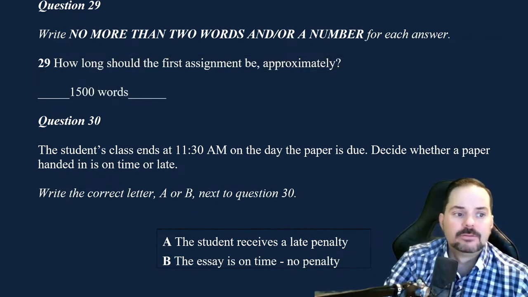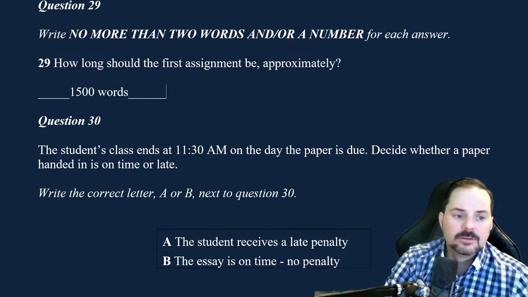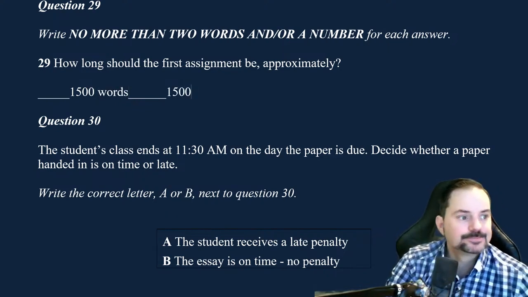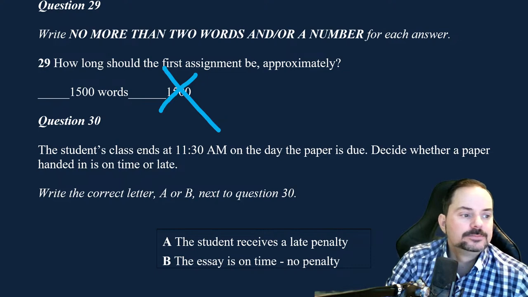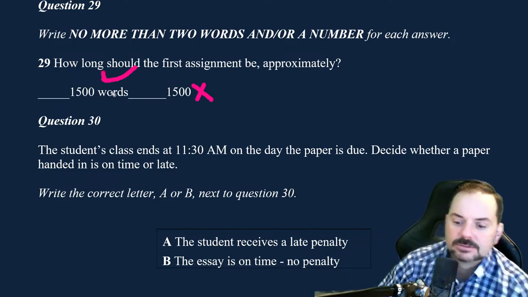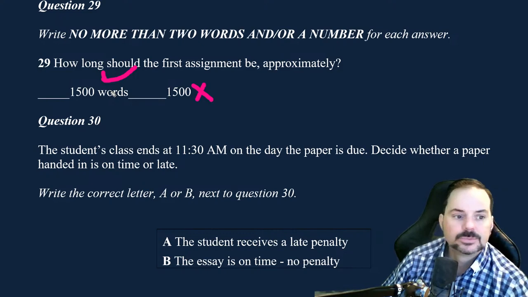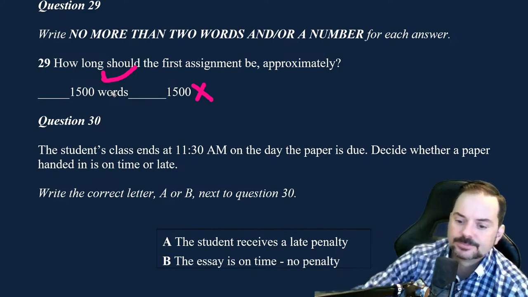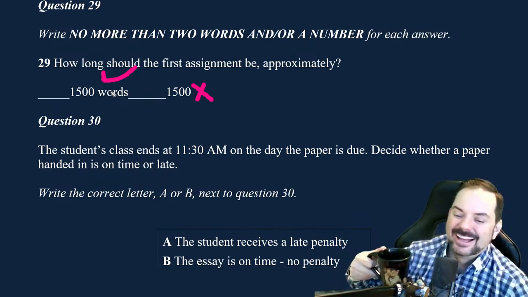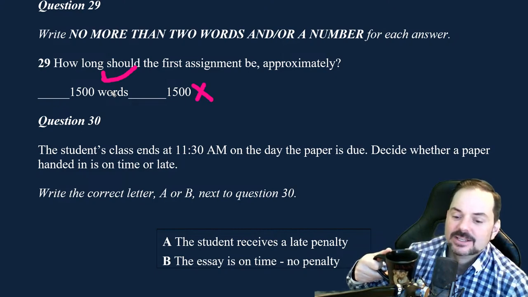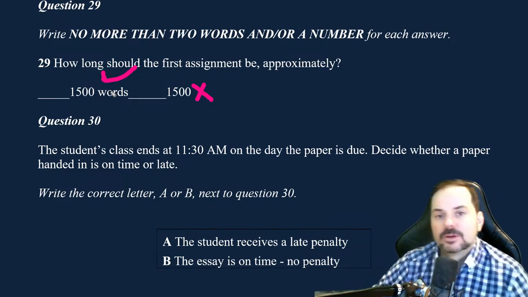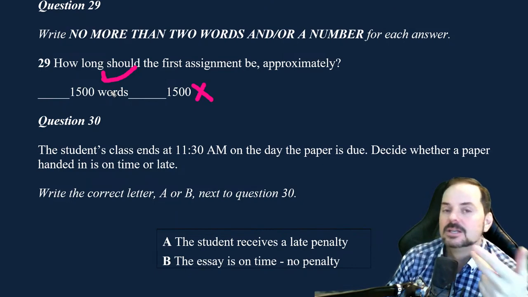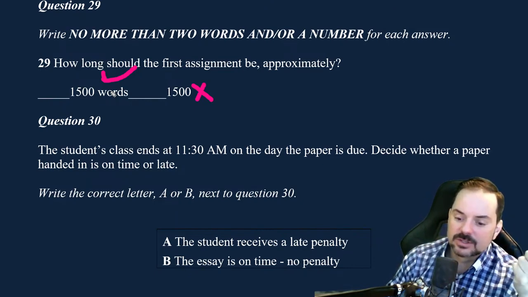So here's a good example of where it's easy to make a mistake. If you wrote 1,500, it'll be wrong. Why? So 1,500 is wrong. 1,500 words is correct. Why do you think? Alexi says 1,500 elephants or cats. Harjad says it could be pages. It could be 1,500 what? Right? Yeah, so 1,500, we don't know if we're talking about pages, characters, sentences. So it's unclear, right? It doesn't make sense on its own without words.